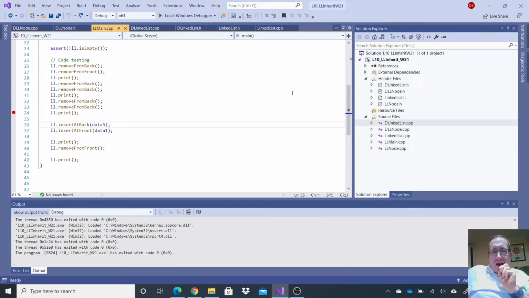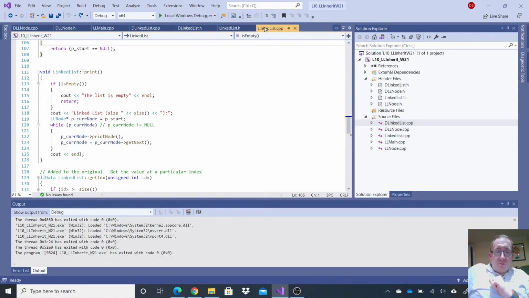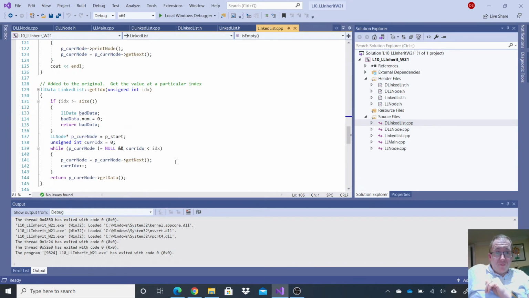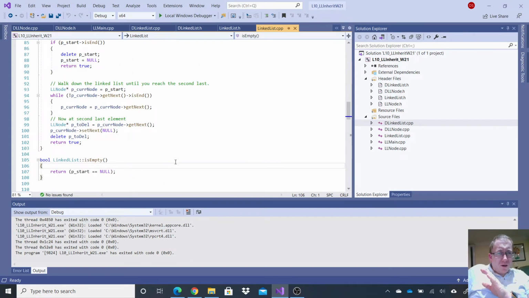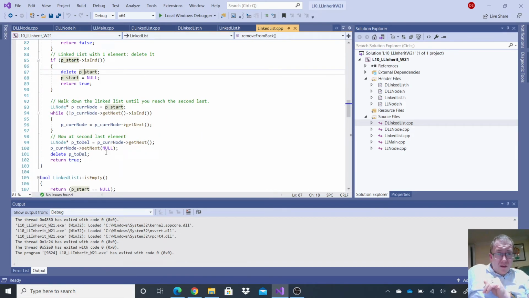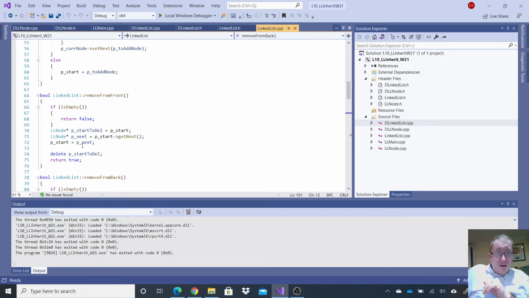I looked at WLinklistNode.cpp and I said, whoa, I need to call delete. I want to make sure I'm still calling delete, even if I'm removing from the front. Removing from the back, I also have to call delete as well, but I'm calling it in one of my functions. So let's have a look. Get index. I want to double check my work a little bit, or a lot. Remove from back. Okay, I am calling delete, at least in this case. And otherwise, I'm calling delete. Okay, thing to delete, that's fine. And remove from front, I'm calling delete. All right, I'm good. I just wanted to double check.